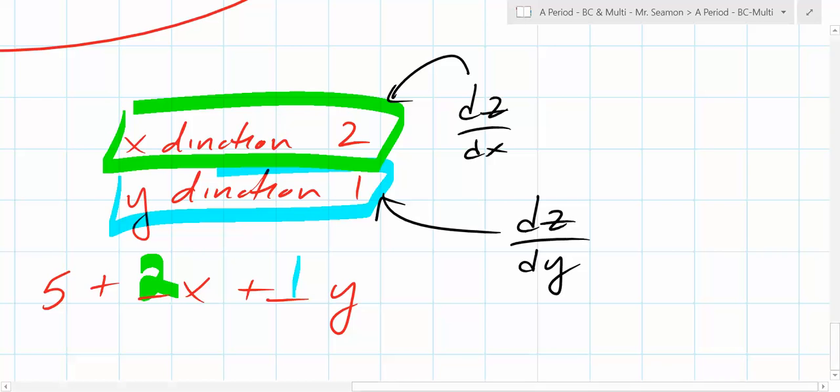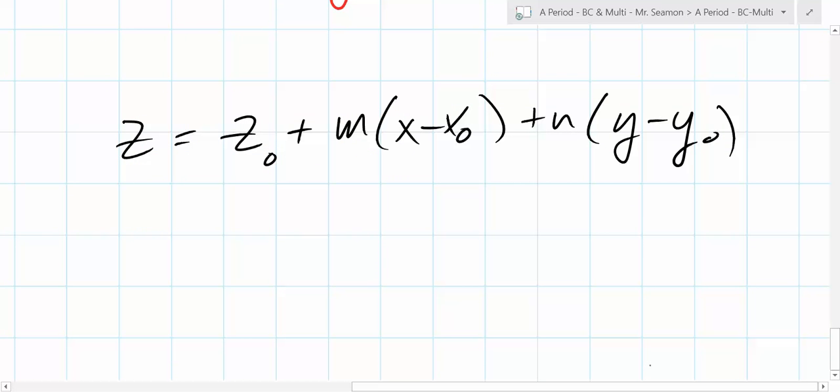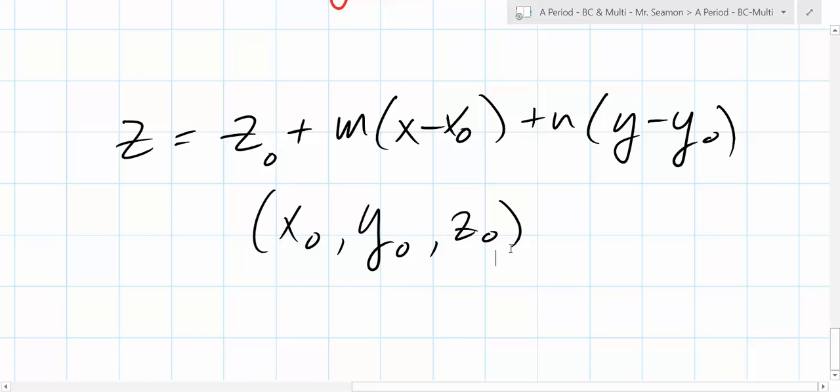Yes, Jesse? So yeah, it's a plane, but can you specifically decode what each of those values are? For example, what is x naught, y naught, and z naught? Any point, because this is a plane, it doesn't matter what point you set. Remember when we did lines in parametric land? Did it matter what point you started at? No, because if you start here and go back and forth, it's the same thing as starting here and going back and forth in the same direction.